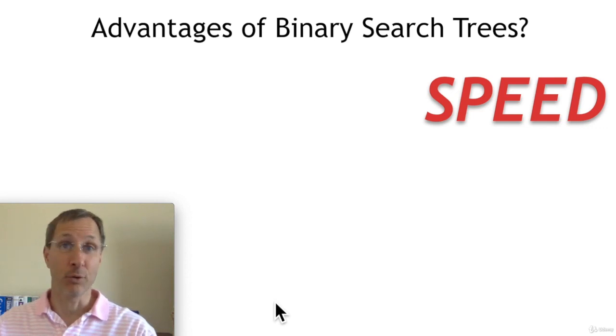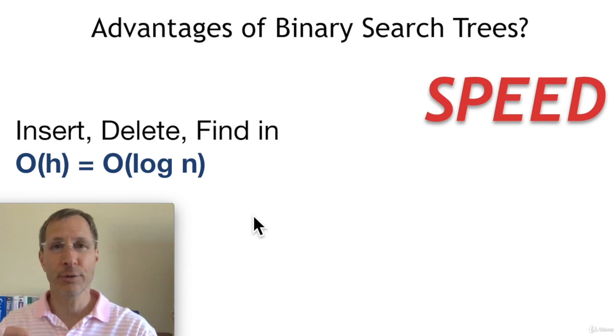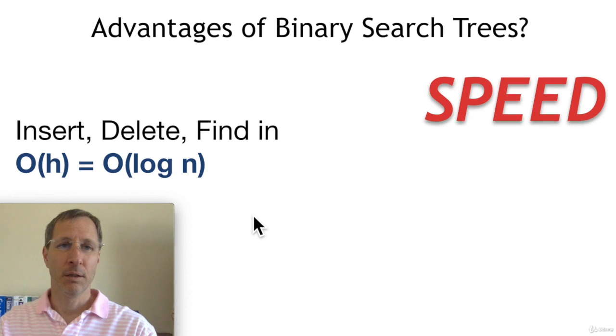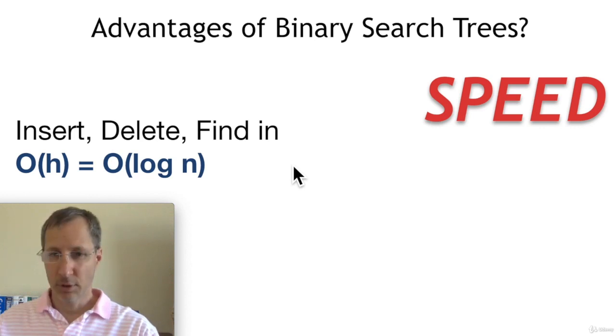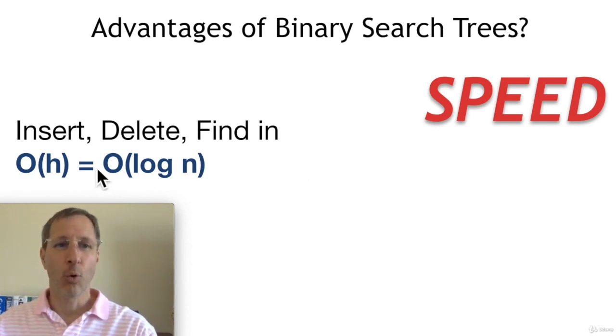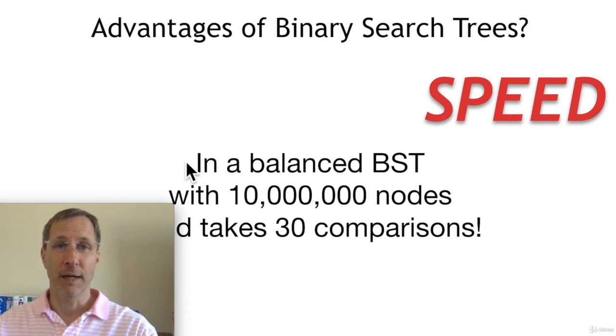They're really, really fast at locating data. You can insert, delete, and find data in a tree in big O of h, or the height of the tree, depending on how many levels there are in a tree. Or, put another way, log n of the data. The log of 10 million is about 30. In other words, if you don't know what big O means, it's an order of operations, an approximation of how many operations it takes to achieve something. So you can do all of these different operations in about the log n of the amount of data you have, which is very fast.